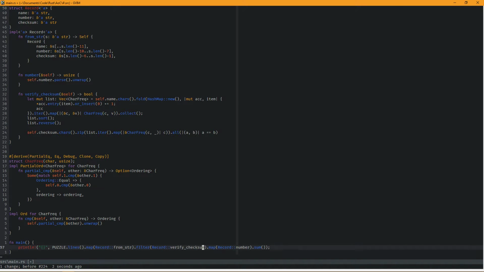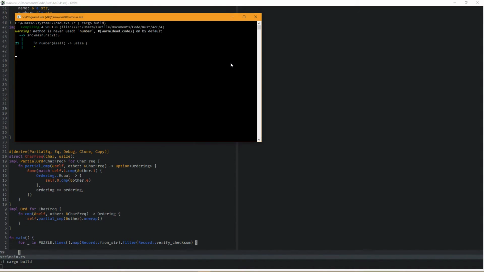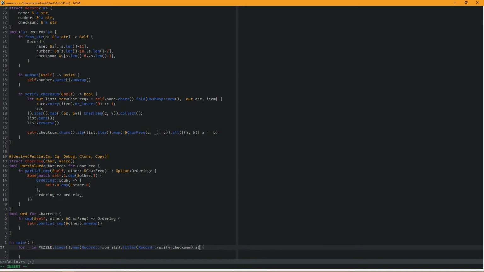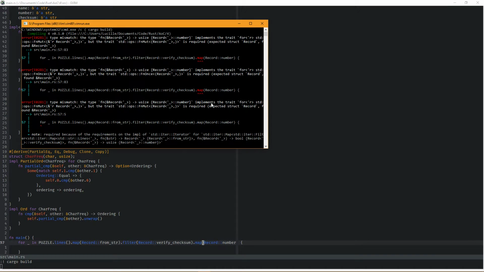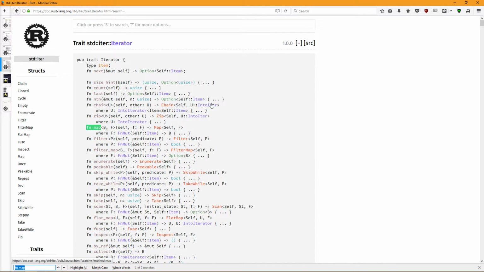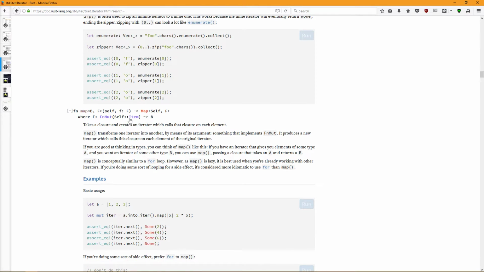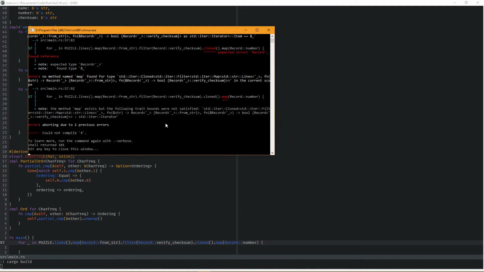Right. I'll write this as an iterator, and then we'll turn it into an adapter at the end. So just go for in. Let's just solve this one problem at a time. I don't know why I'm struggling so much with that. Okay, that works. That doesn't work. Okay, found the problem. Expected record, found &record. Yeah. Because map expects owned, a function on just the owned form of the item. So if I do a cloned here, nope.